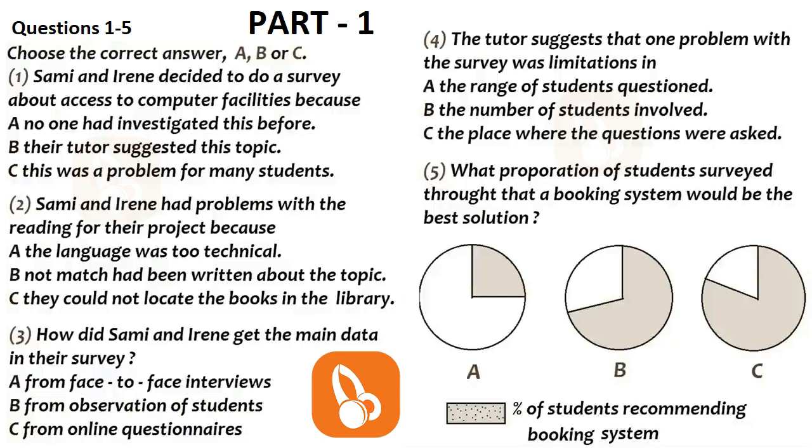But the Open Access Centre has an online questionnaire on computer use that it asks all the students to do at the end of their first year. And the supervisor gave us access to that data, so we used it as a starting point for our research. It wasn't exactly what we needed, but it gave us an idea of what we wanted to find out in our survey. Then we designed our own questionnaire. And how did you use it? We approached students individually and went through our questionnaire with them on a one-to-one basis. So you actually asked them the questions?